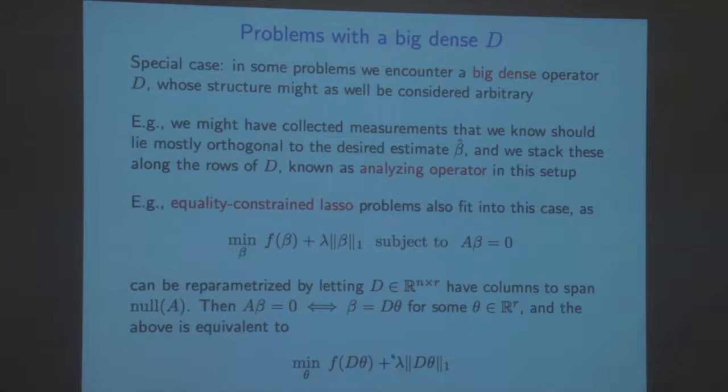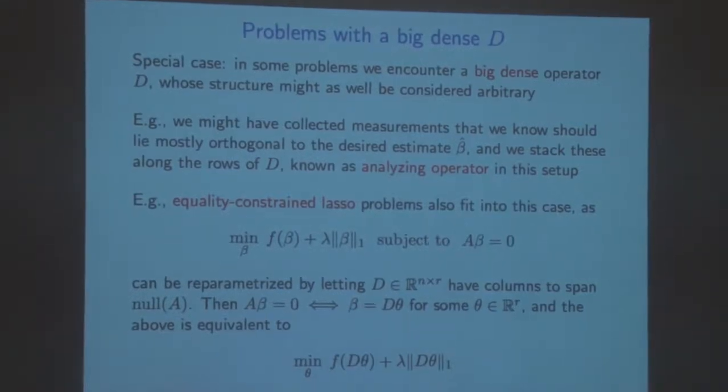And because I've just chosen the columns of D to span the null space of A, there's no reason to expect them to have any structure. Right? They may have come from an SVD. It may have come from other, maybe clever, ways you have of finding the null space. There's no reason to expect that it should have structure. It'll just be a big dense matrix.